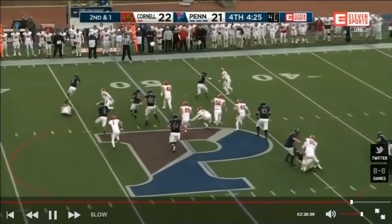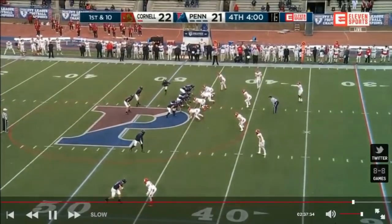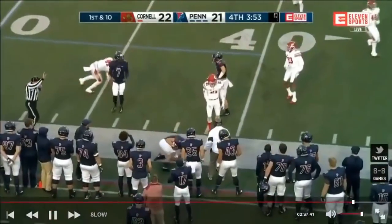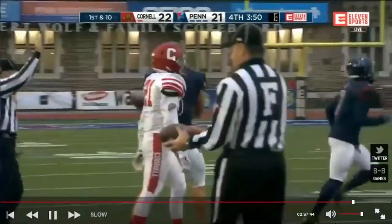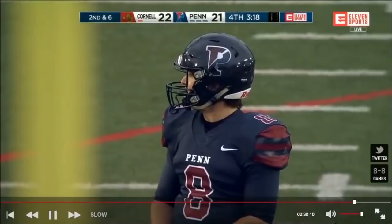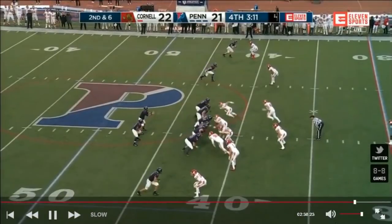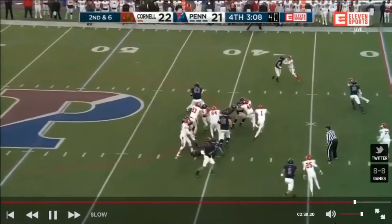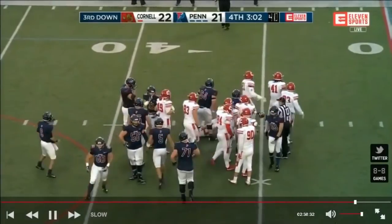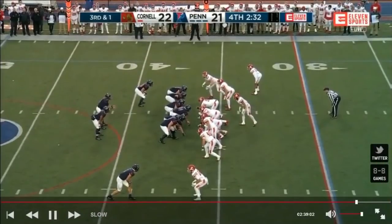Handoff goes to Justin Watson — he breaks a tackle, sheds another. What can't Justin Watson do? Can Cornell's defense come up with another big play? Screen it to Watson, shaking a tackle — he's down past Jezwaldi. Nick Jezwaldi making that open-field ankle tackle holds Watson to about a four-yard gain. Already the 11th play of this methodical drive for Penn. With a good kicker in Soslo, they're willing to let the clock wind. Solomon — patient running — and he's near the first down marker, cut down less than a yard short.